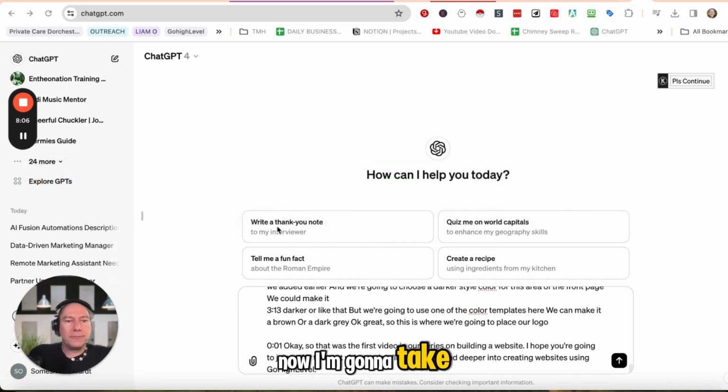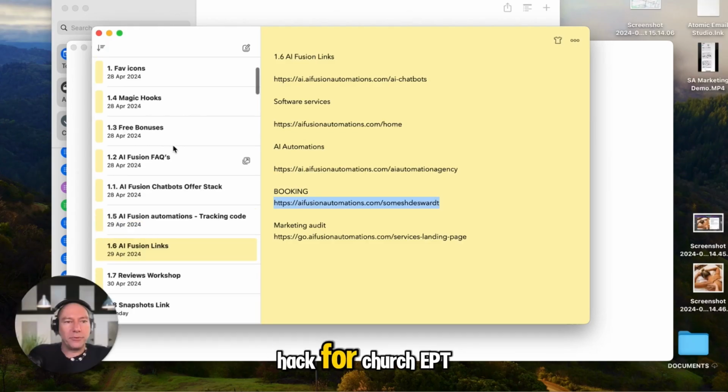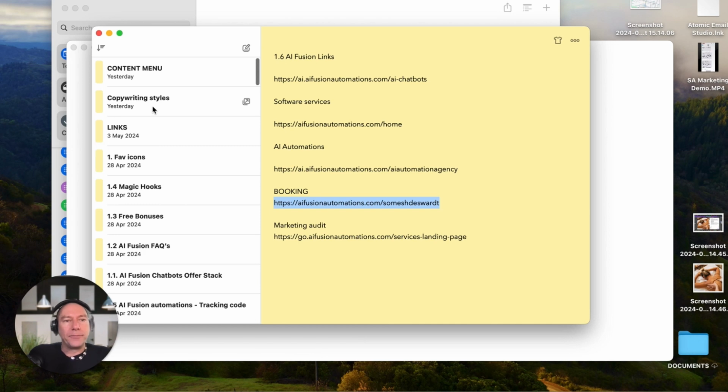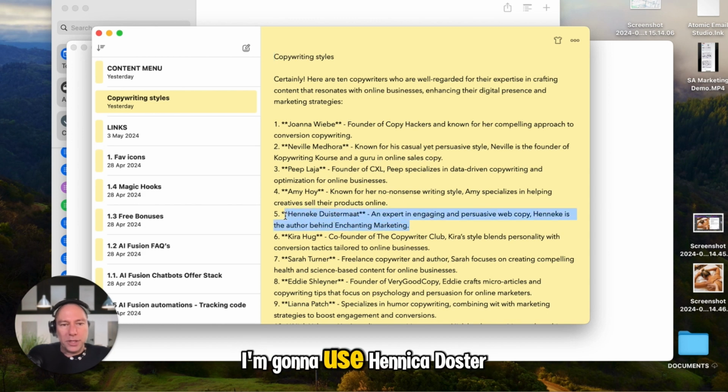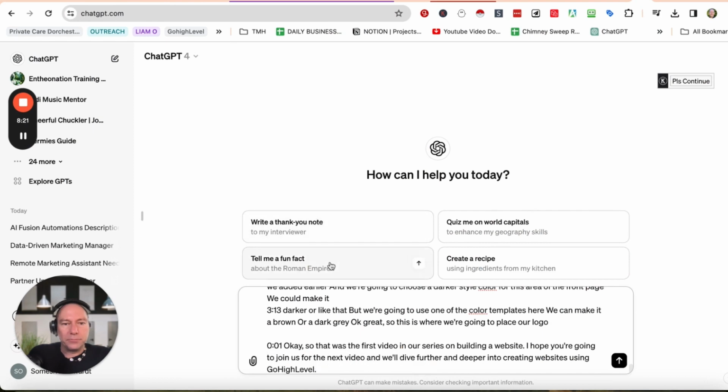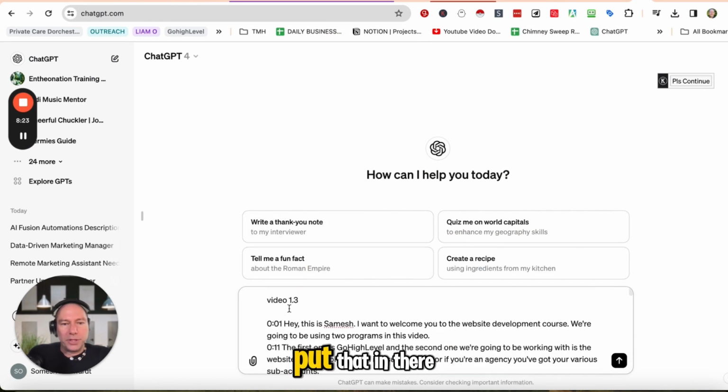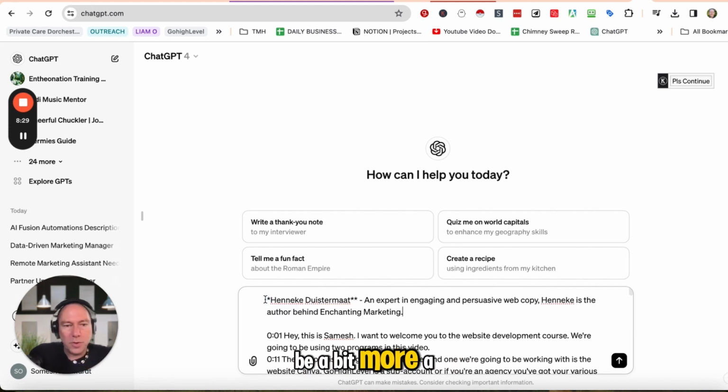Now, this is a very good hack for ChatGPT: copywriting styles. I'm going to use Henneke Duistermaat's copywriting style, because if we just put that in there, it's just going to be random, you know, ChatGPT style. So we want it to be a bit better than that.